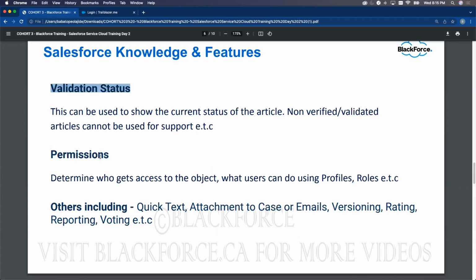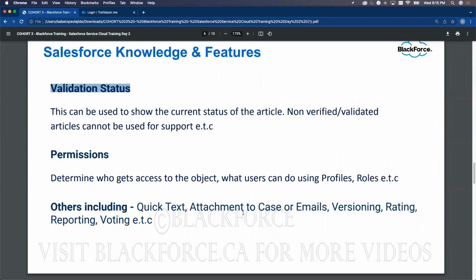Again, I've already said something about permissions. Permissions and data categories work hand in hand. So you can determine whether someone gets to see an article or not based on the permission of that article. We're going to see how everything works shortly. Then we have what they call the quick text, attachment to cases or emails, meaning that whenever a case has been solved, you can attach an article to that case.